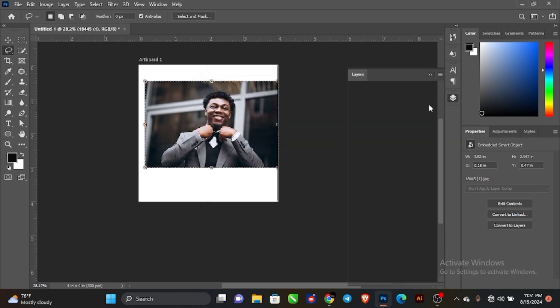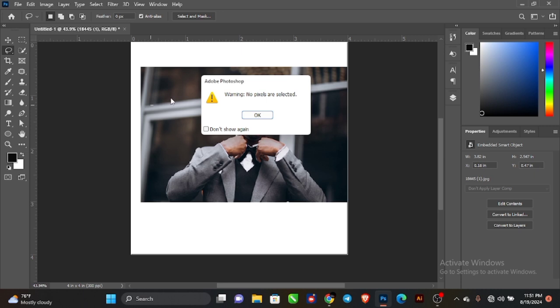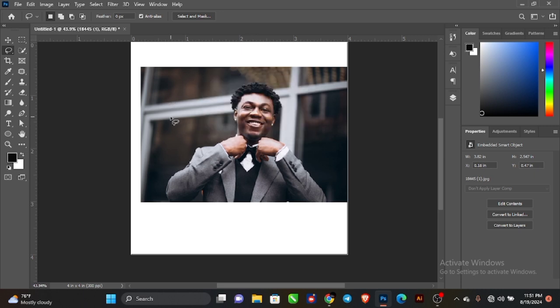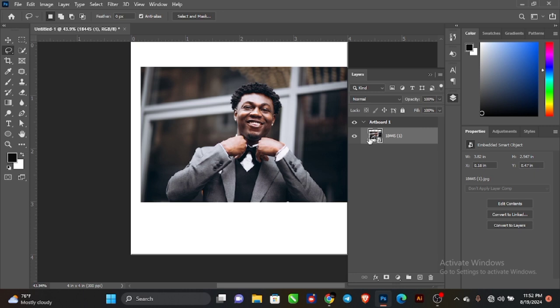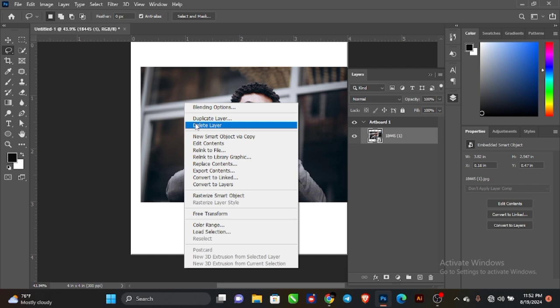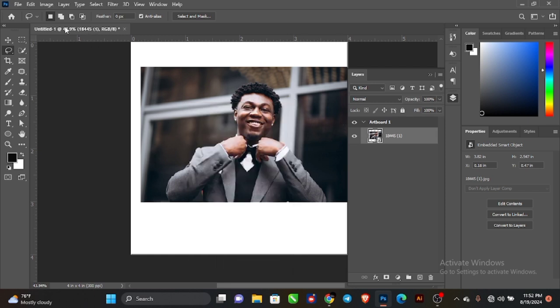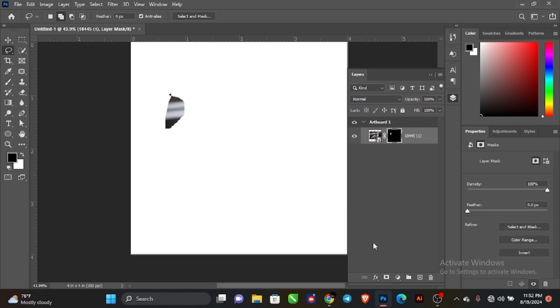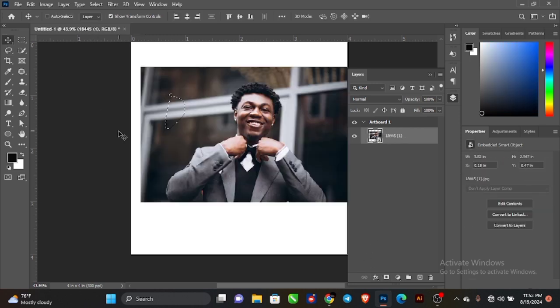The lasso tool is just, assuming we want to cut out some part of this image now, we can just cut it out and everything, but that's not what we're doing now.